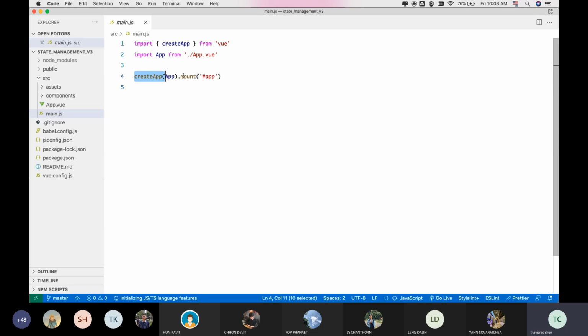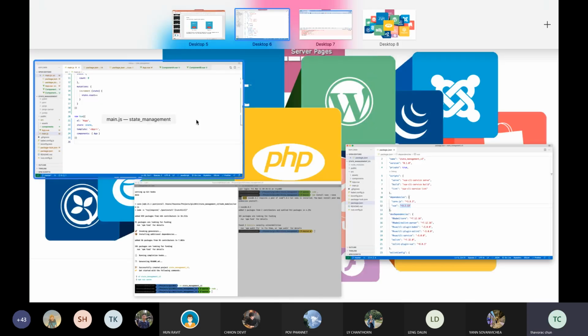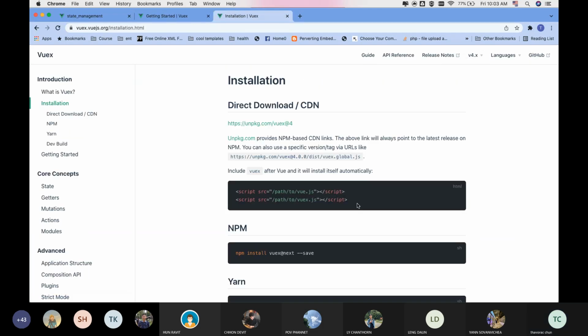See the difference: before we used new Vue, but now we use createApp here. Just some different format between version 2 and version 3. If you check the version here, you can see we use Vue version 3.2. So for now, we use the latest version, and we can change Vuex here to version 4, and then we can see the installation again.